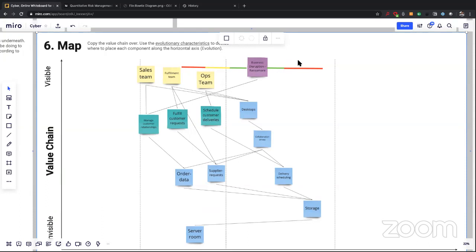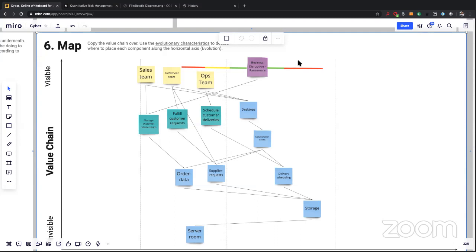I guess somebody wanted to say something. Yes, Jonathan. I like the idea of using the Wardley map as a way of thinking about risks to particular components. So the order data processing component: what are the risks to that?